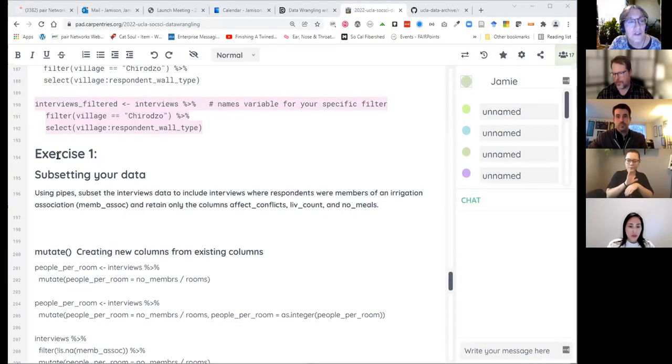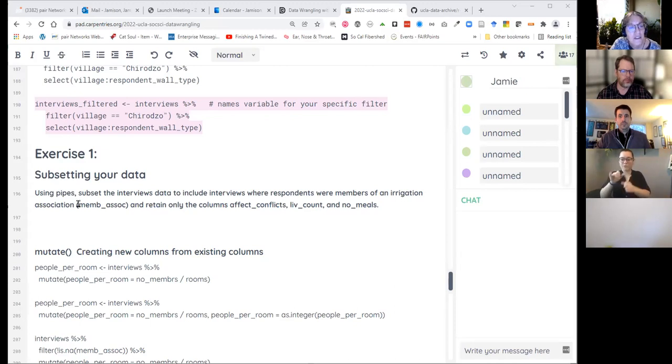Okay, exercise 1 is making a subset. We're not going to break into breakout rooms; everybody's just going to work on this. You're going to use pipes, and I'd like you to subset the interviews data frame to include only the interviews where the respondents were members of an irrigation association.